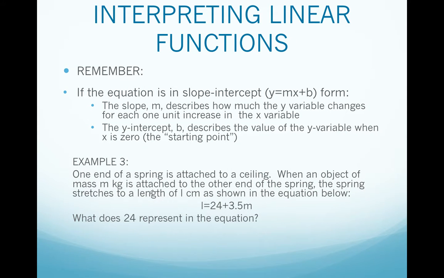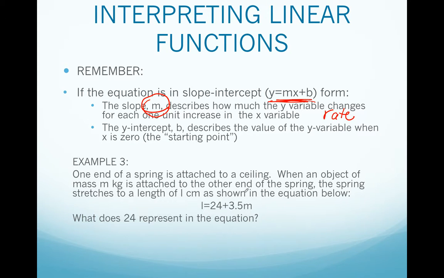So a few things about interpreting linear functions. This kind of deals with scenarios where you maybe have more of an application problem and they give you something that's in slope-intercept form here. So y equals mx plus b. Remember from Algebra 1 that your slope is m. So whatever your variable is multiplied by, that's your slope, and that's really your rate.